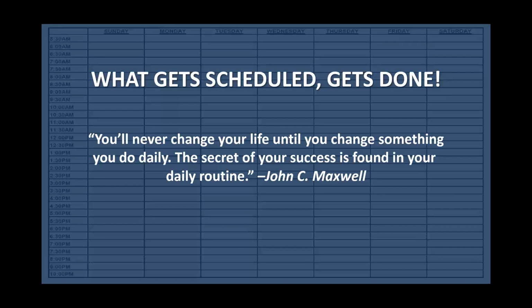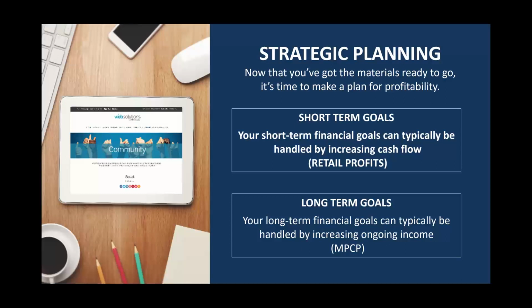So you need to take a look at your schedule, and you need to block off the times that you're going to devote to your unfranchised business. You're going to make some non-negotiable times where you're going to make contacts and calls and approaches to set appointments. You're going to schedule some times aside that you can build your web center business and do some of those demo appointments. But if you have a blank calendar, I guarantee that will get filled up with other things. So you really want to prioritize your business and then fit everything else around it, right? So I call it non-negotiable time versus negotiable time.